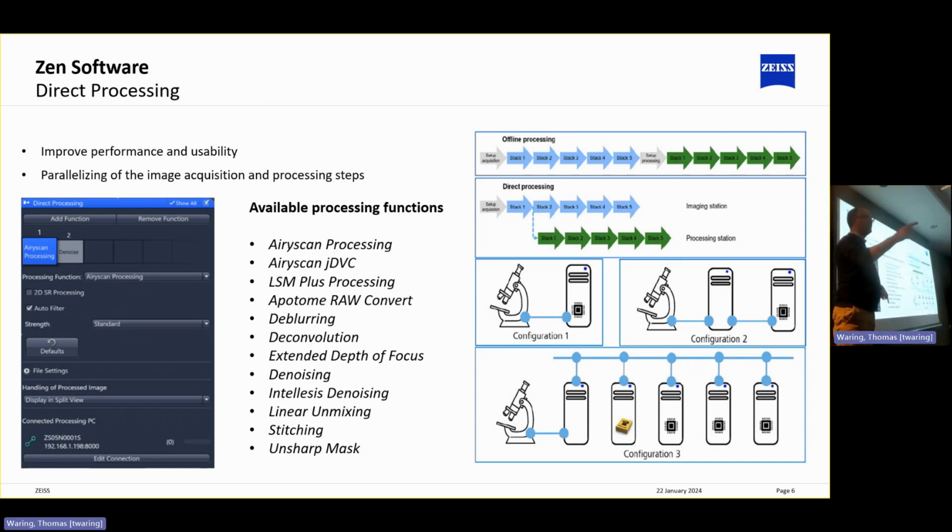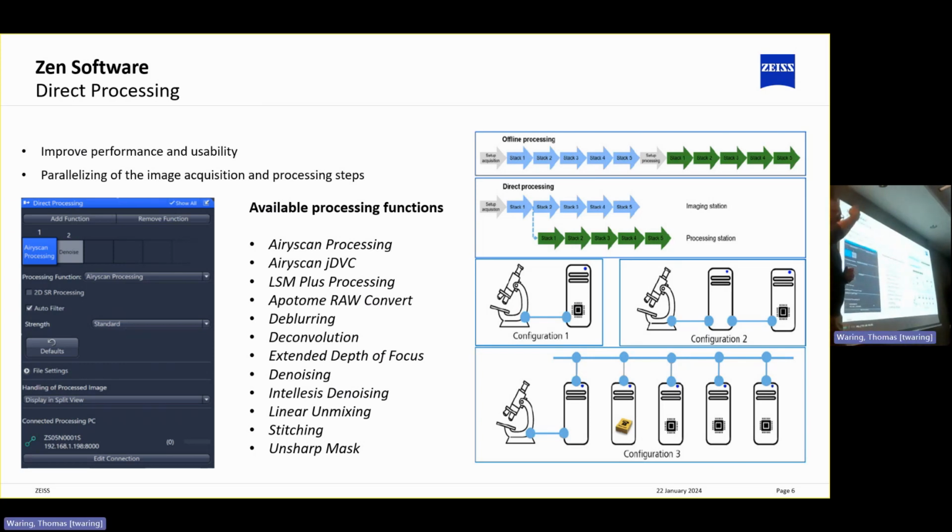Some of these maybe you don't have, Serge, because every time we're releasing a Zen, we seem to be adding more and more processing steps into the direct processing, because it's becoming essential that we can utilize this parallel processing on our data. We imagine screening a 96 well plate with 4 colors, multi-position in each well in Z. And then you want to do area scan processing at the end, or you want to deconvolve it if it's a wide field experiment. At the end, you may be taking a 400 gigabyte file and pressing the deconvolve button or the area scan processing button, and then that will just run on and on for a few hours.